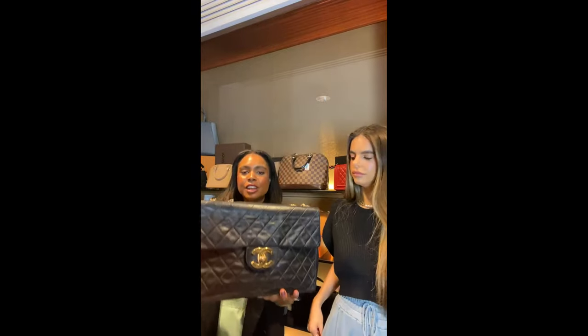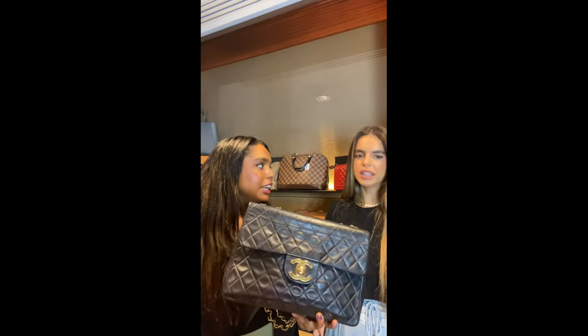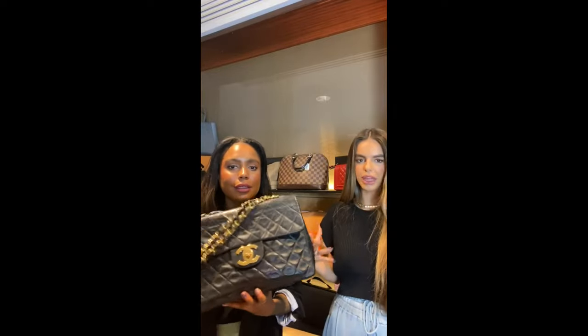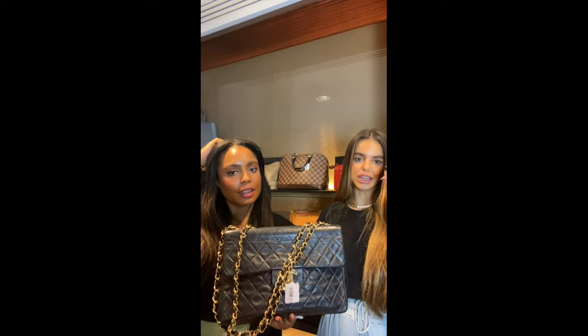This one is £4,200. It's in black lambskin with beautiful chunky 24-karat gold gilding hardware and that iconic 90s CC turnstile lock closure. The late 90s to early 2000s trend is huge right now, but I wouldn't call this a trend bag — it's a true collector's piece. It's one of my favorite bags of all time. I love the size; it's great for so many occasions — you can dress it casually or more formally.